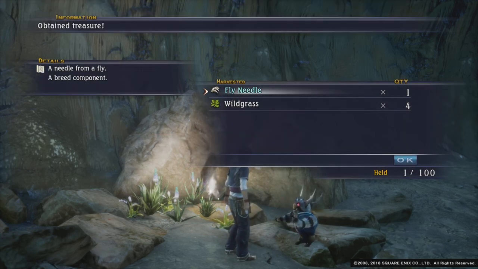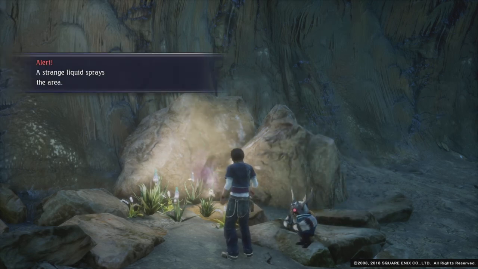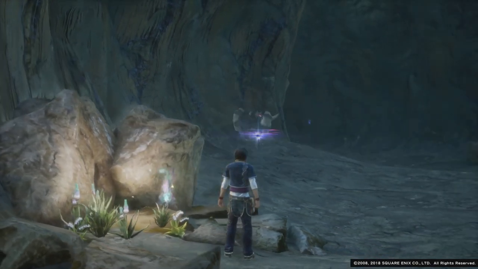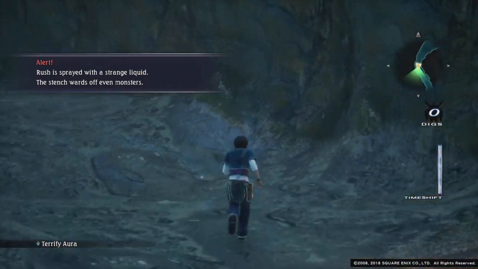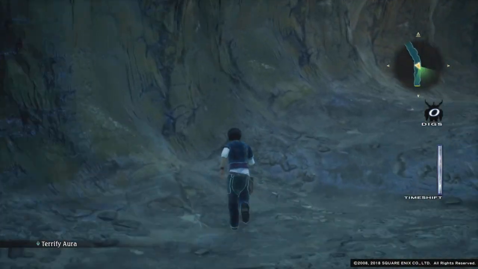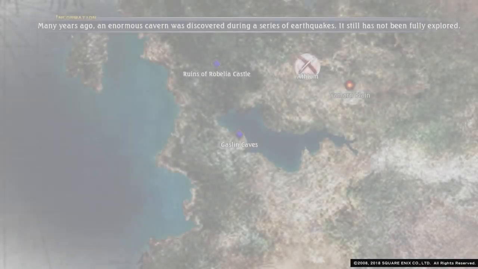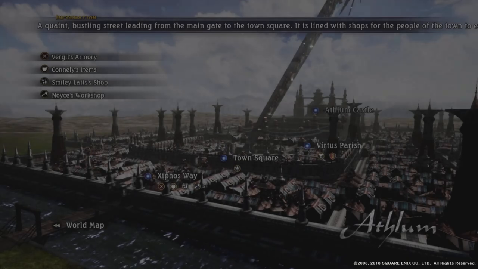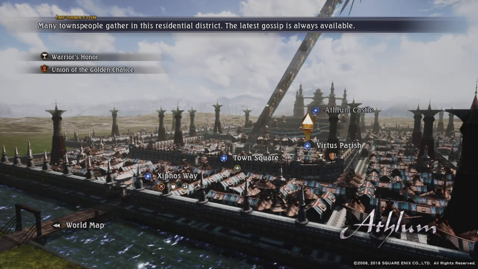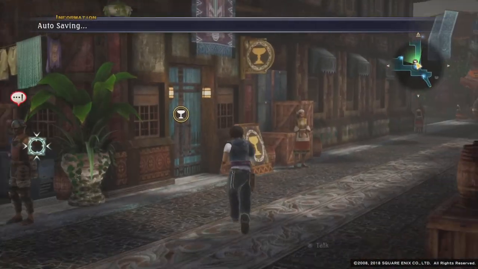Now we've got another one. But you need four of those for the mermaid's mallet. So we have to come back in here anyway, so what we're going to do now is Balson's quest.